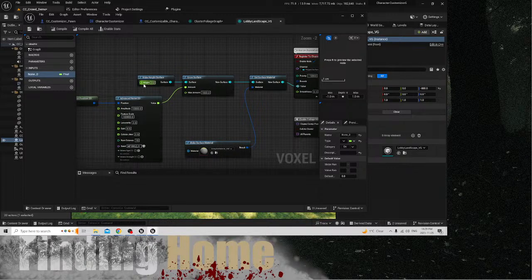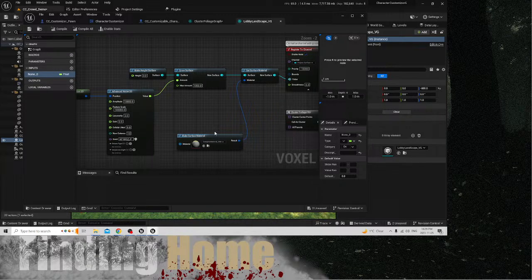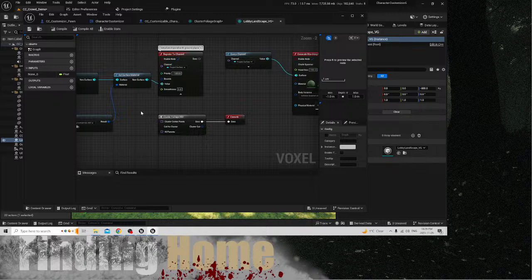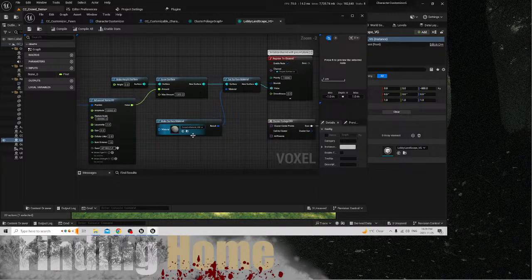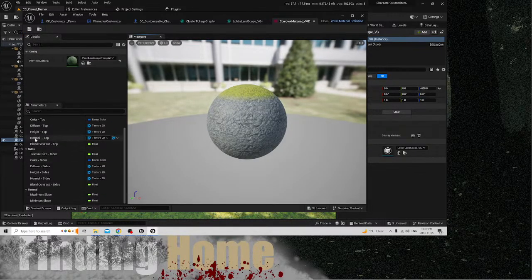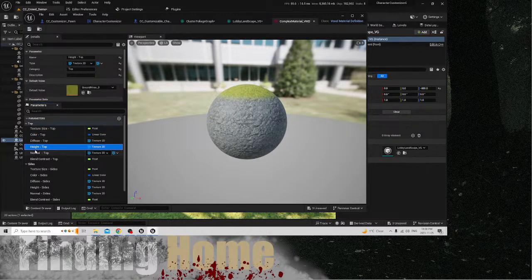So I register it to a channel. I say the surface height is at 0, and I give it my surface material here, which also references this surface material. If I open this up, you can see it references that surface material, and it has a couple textures: the normal, diffuse, and height.